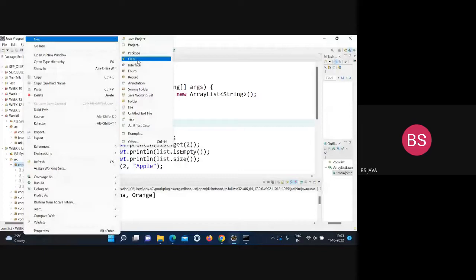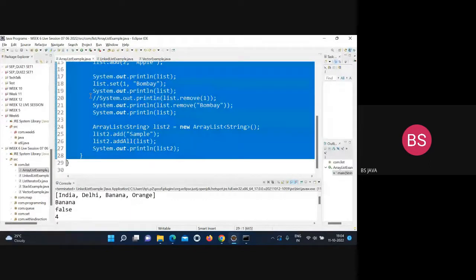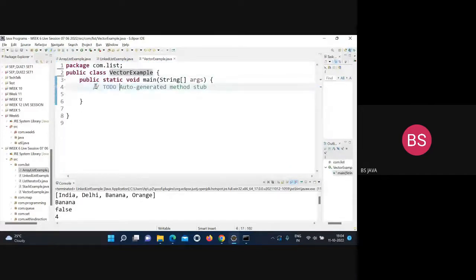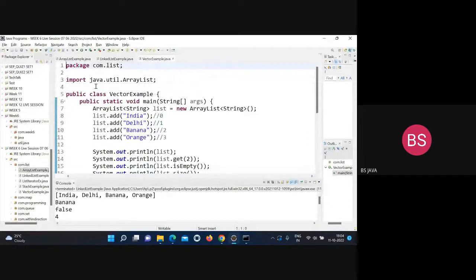I will copy this ArrayList code, and simply change ArrayList to Vector, copy Vector and paste Vector.